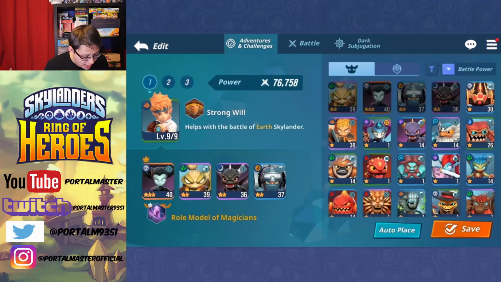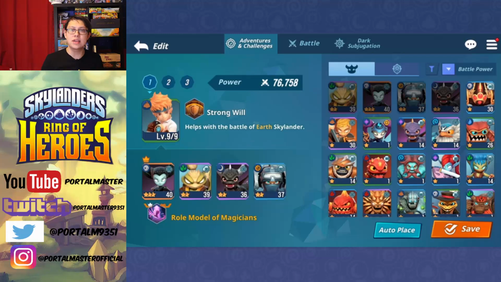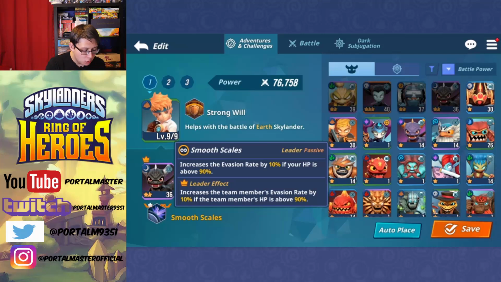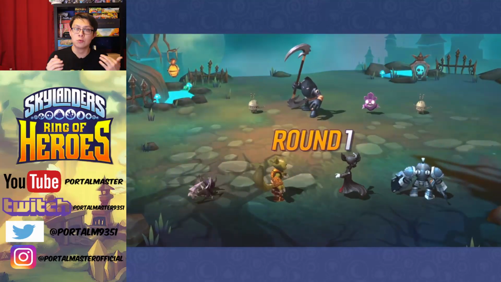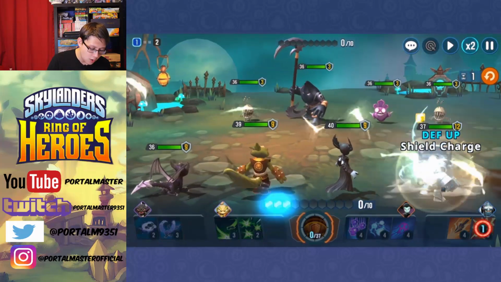Oh, one thing I had meant to do actually was switch out Dark Spyro in place of Hex. So Hex's leader skill, if you didn't know, the Skylander you put at the head of your party has a leader skill, and it applies to all of your Skylanders. So Hex's is Role Model of Magicians, increases your effect accuracy by 10% in battle, which is not bad, but I like Dark Spyro's better, which increases the team member's evasion rate by 10% if the team member's HP is above 90%. And this is an ability that I will probably upgrade, assuming I continue to use Dark Spyro, which I really, really do like right now, and I kind of plan to keep him in place. So I had actually meant to go ahead and keep that.